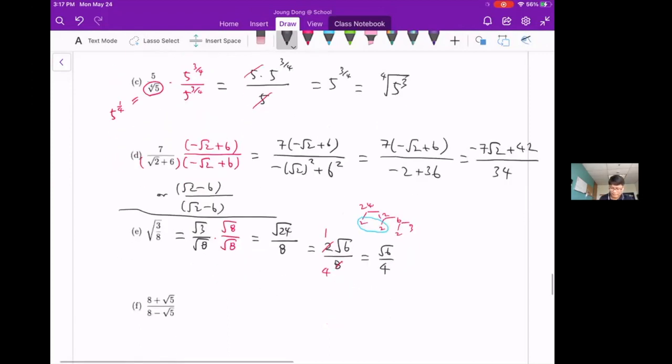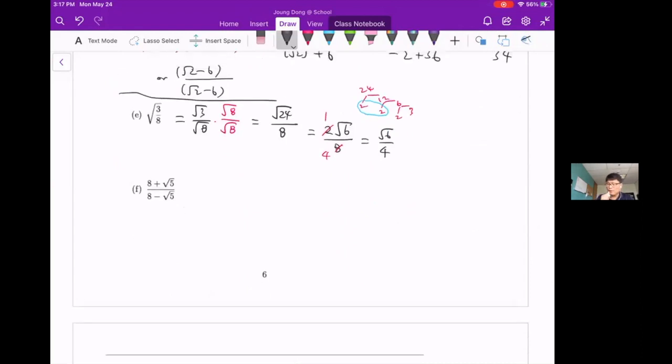And what about F? As I showed you, on your denominator there is not a single radical, but something added or subtracted. Then as I told you, we multiply by the conjugate of your denominator. You should put parentheses: 8 plus square root of 5, which is the conjugate of your denominator. And don't forget you have to multiply the same thing on your numerator. It must be 4 times that, which means you have to do the distribution.